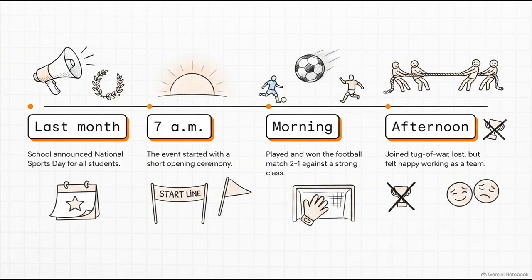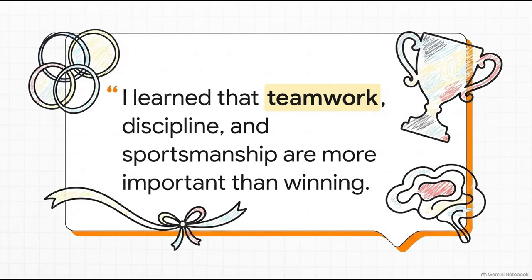Then, boom, the morning action hits. We're talking a high-stakes football match against one of the strongest classes in the school. And guess what? They won 2-1, all thanks to a goal by a friend named Andy and this clutch save by the goalie. But hey, the day wasn't over yet. In the afternoon, they entered a seriously grueling tug-of-war competition. Now, they actually lost that one, but strangely enough, they walked away completely happy. Which brings us to a really crucial lesson from the writer. They said, "I learned that teamwork, discipline, and sportsmanship are more important than winning."